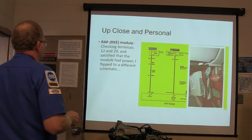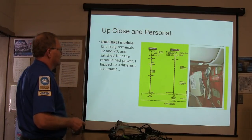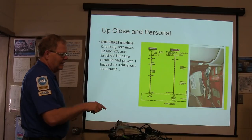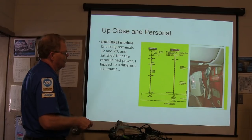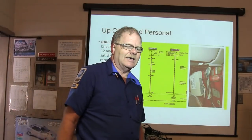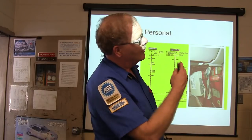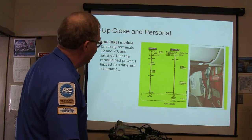All right, here's your RAP module, remote anti-theft personality. If you ever see one of those, you see that number up there? Even if it doesn't have a keypad on the door, that is the keypad number that they would use if they did have a keypad. And so one day somebody was saying on their truck, they said, I don't have the keypad number for my truck ever since I bought it. I just looked under there on that one, it was up above the park brake, and I looked under there and gave them a five-digit number. Ta-da, they had it then.